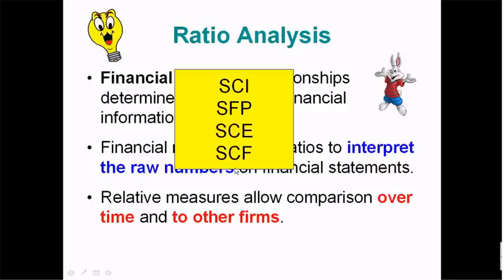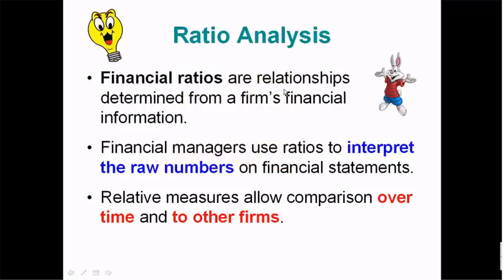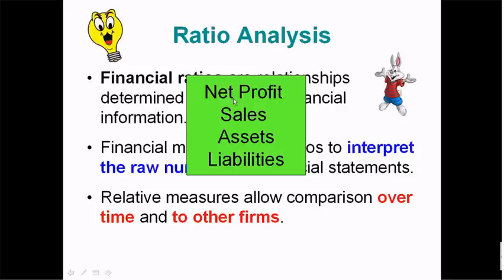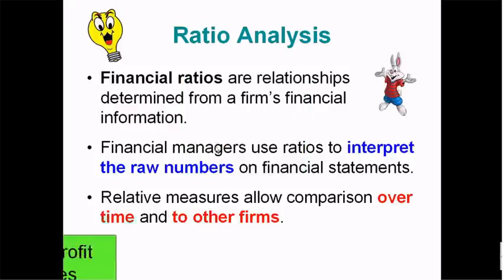And lastly, we also learned the Statement of Cash Flows, which has 3 different types of activities. We have operating, investing, and also financing activities. So from these 4 types of financial statements that we have learned last week, today we will look at how we use ratio analysis to interpret all those figures that we have inside by forming relationships between 2 or more figures. In these statements, we might have seen figures like net profit. We can see their sales, assets, liabilities, and so on. So from ratio analysis, we use ratios to interpret the raw numbers.